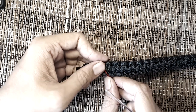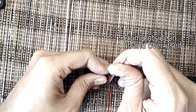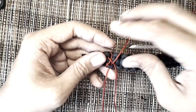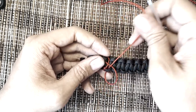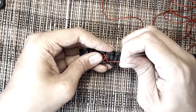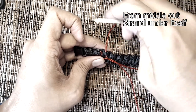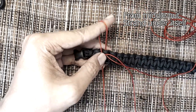Travel down again, take your microcord around the edge of this ridge. Since you enter from the outside in, the strand should be over itself. Travel up. Stitch your microcord into the middle of this ridge and travel around the edge. And since you enter from the inside of the knot and out, the strand should be under itself.